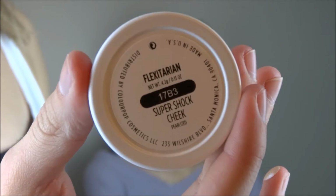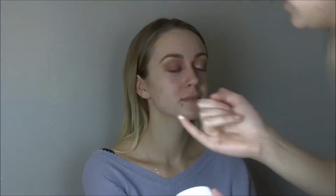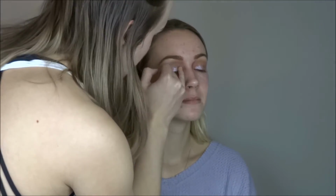And then I went in with a Q-tip, oh my god, I can't speak, and Garnier's micellar water just to clean up any fallout and the lines on the edges of her eyes. And then taking Flexitarian's highlighter from Colourpop, I just went in with my finger and just packed that on her lid, which looks so beautiful, as you guys can tell. Just made the look that much more festival-like.